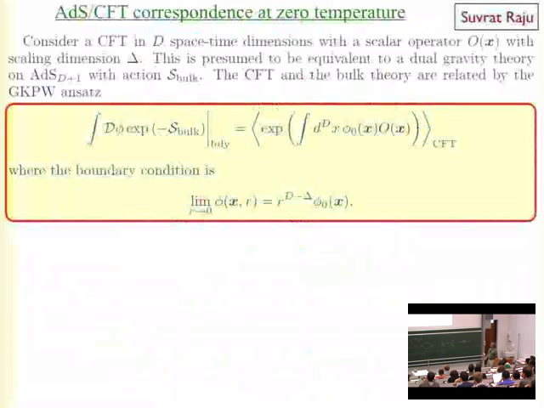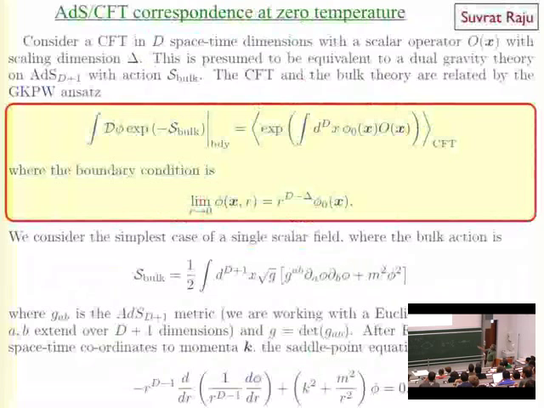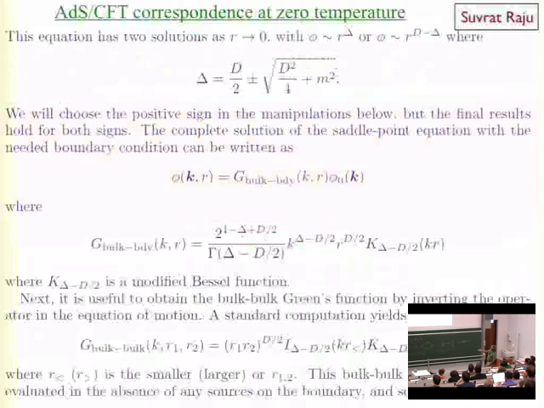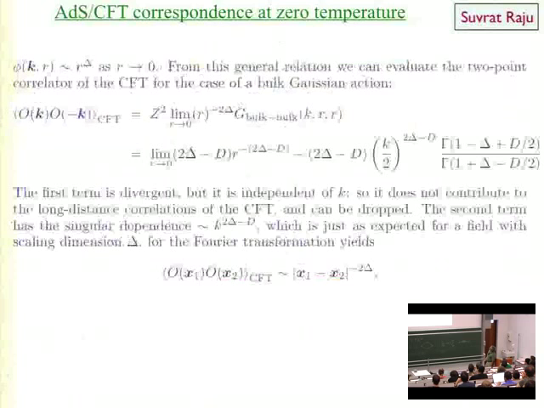Okay. So for example, if you apply this rule, now if I have some scalar operator O(x), it's dual to some field phi, and let's assume the field phi in the bulk is just some free field theory. So now you apply this rule, and here's the whole way you go about it. You solve the wave equation in anti-de Sitter space, you look at how it behaves in the boundary, you evaluate the left-hand side, and you take the derivative with respect to phi naught. Okay, all the details are here. And all said and done, what you get after a lot of work is this two-point correlation function of the operator O. Okay? You want me to go through that more slowly?